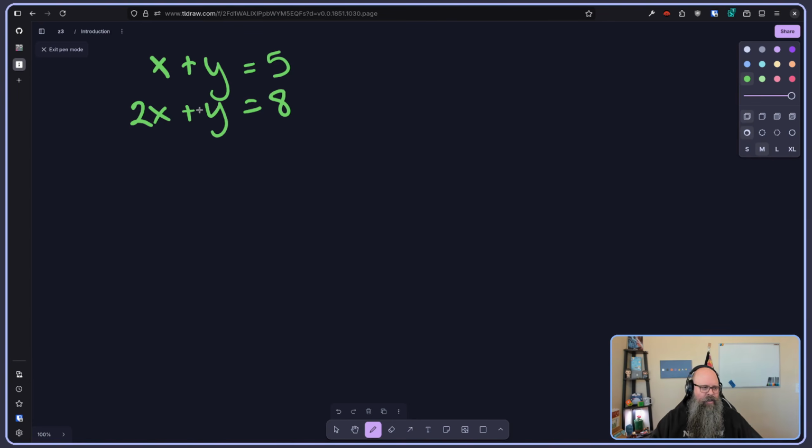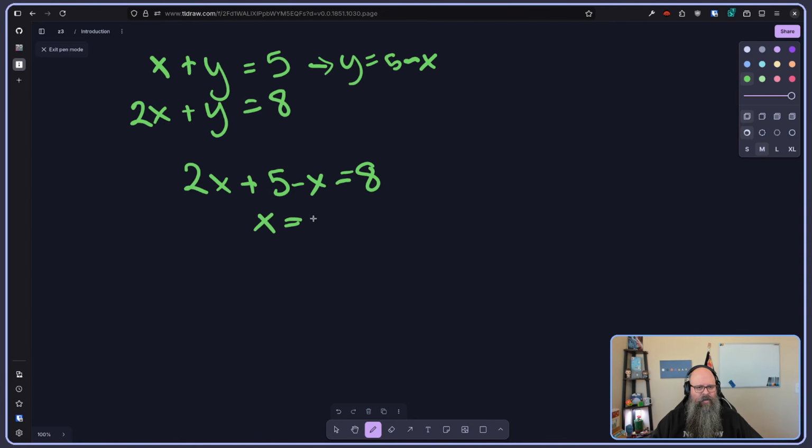But you use some logic where you say, I can turn this into y equals 5 minus x. And then I can plug this in here. So now I get 2x plus 5 minus x equals 8. Now I can just solve this to x equals 3, right? So now I know x equals 3.